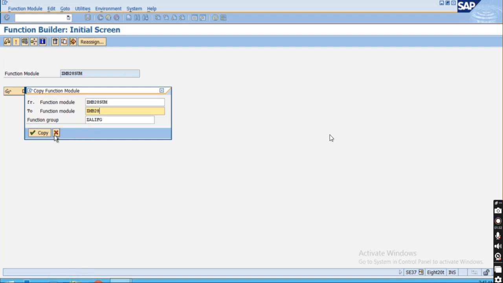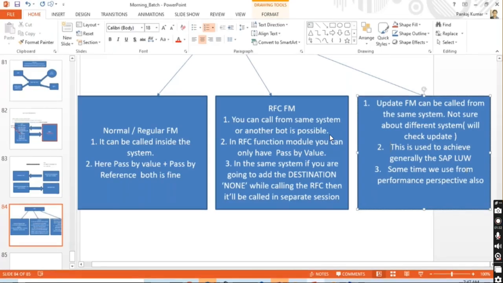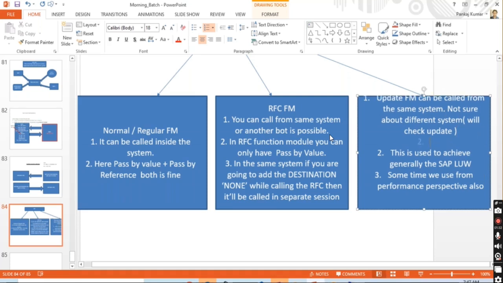see the name, as you have seen the name of this function module. Okay, update function module, you can see here the update function module. So this function module is generally, this is the important point. Okay, so I was supposed to write it either as a second or third point.